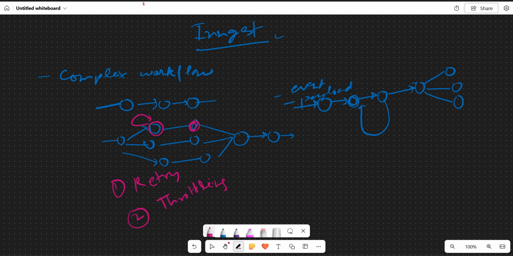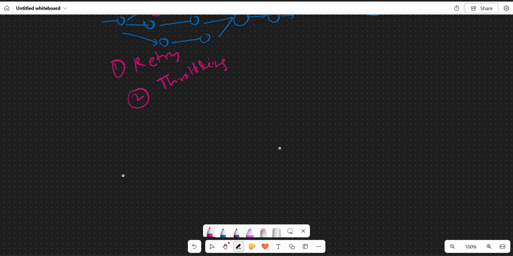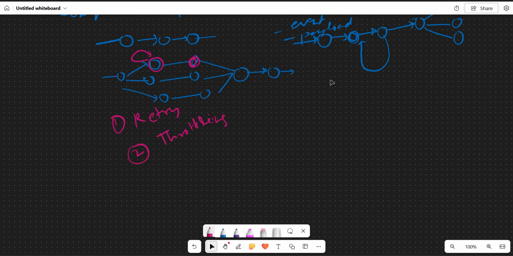On the same line, there is a third concept of rate limit. This rate limit is applied only to a particular user. So basically, if you start a request and we can take, let's say, 2 requests per minute for a user, then if the same user makes 3 requests within 1 minute, then 1 request will be rejected. So this is called rate limit.